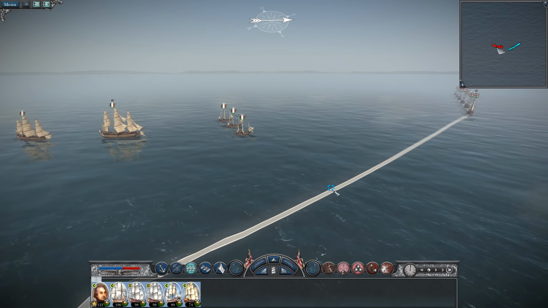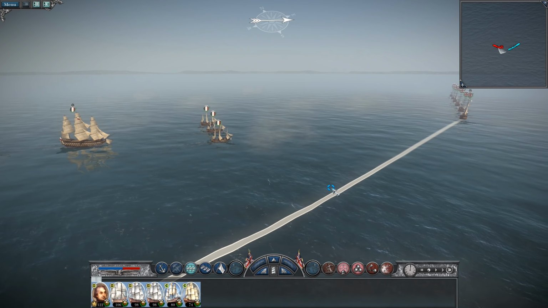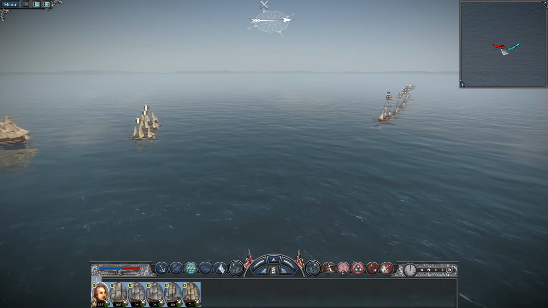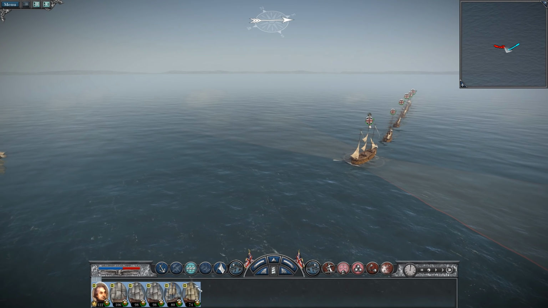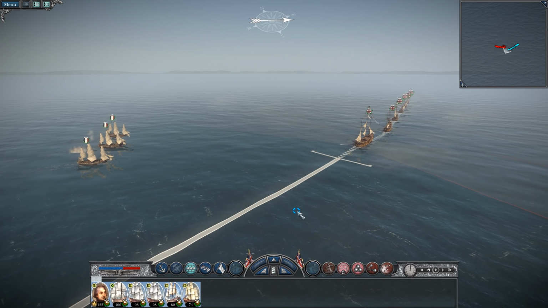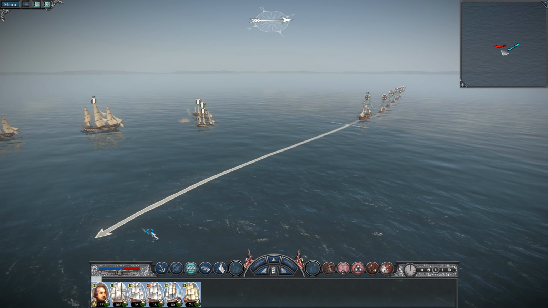I actually don't know the difference in naval battles compared to Darthmod and Vanilla. This actually might be my first Darthmod naval battle, to be honest. So, it looks like some of the ships are firing. They're getting some shots off because they have an angle.